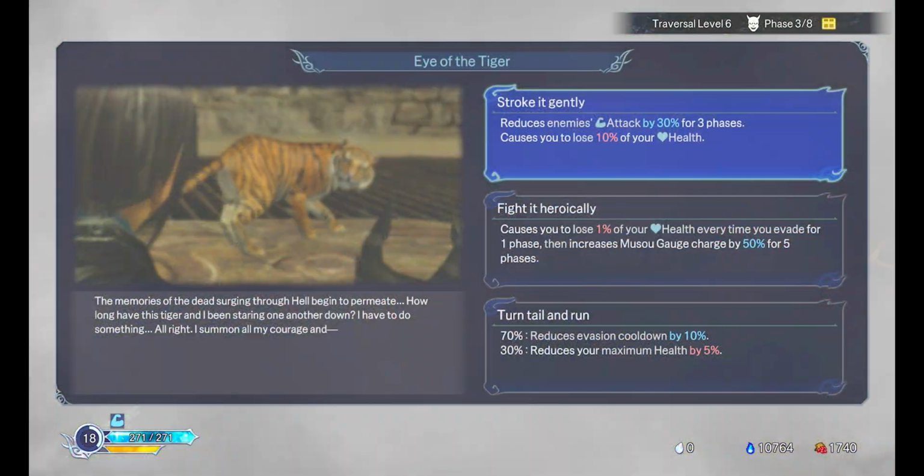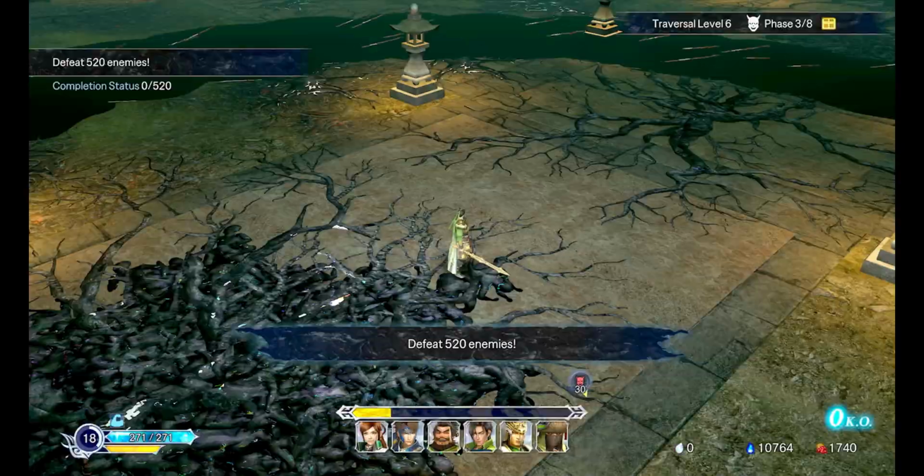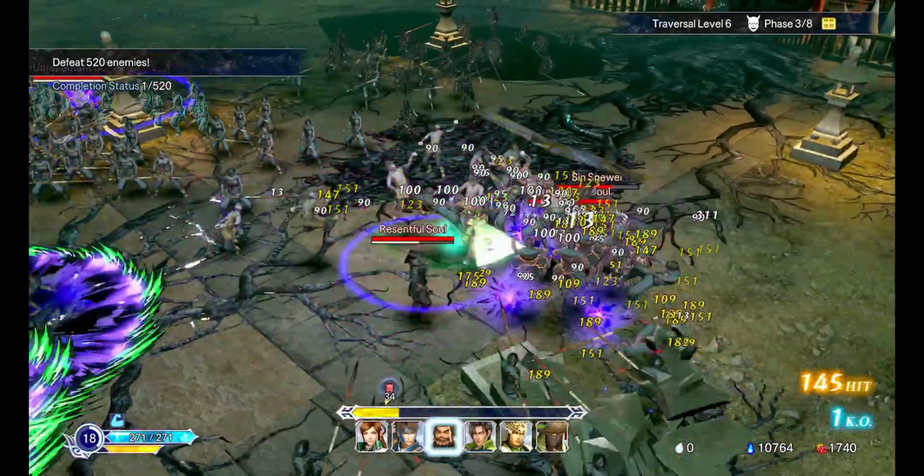And then we have a fog event right before phase 2, and this one was really interesting because we have a choice between 2 temporary bonuses and a permanent one. So we have this reduced evasion cooldown by 10% with a 70% chance of getting it. I had to go with it right away, and I ended up getting a permanent 10% evasion cooldown reduction for the entire run, which was very clutch to get.